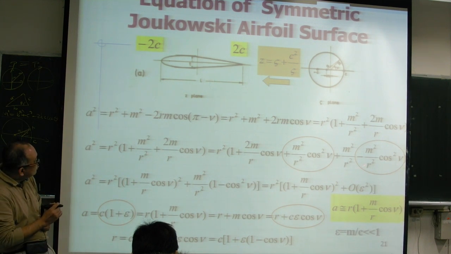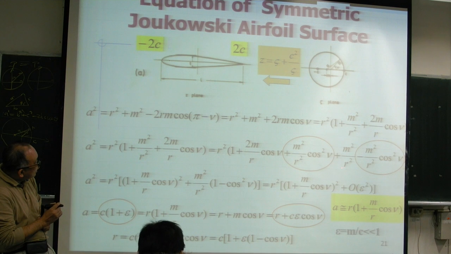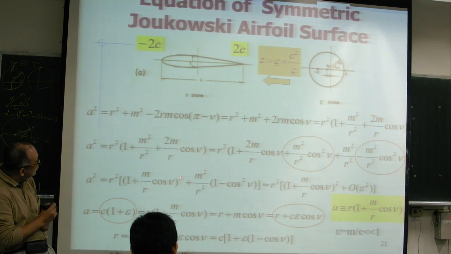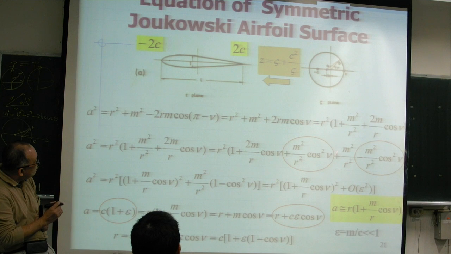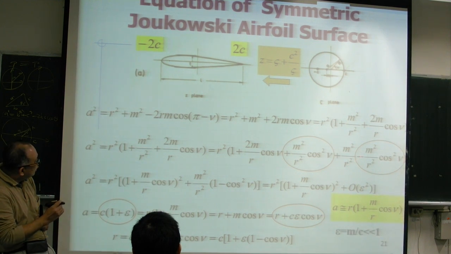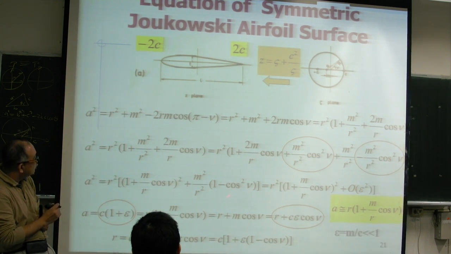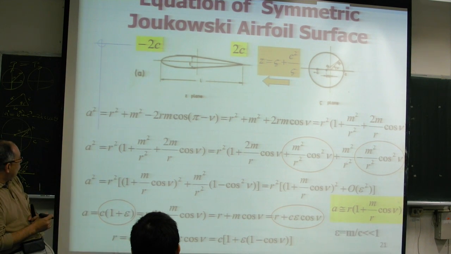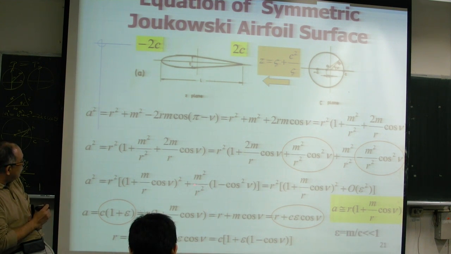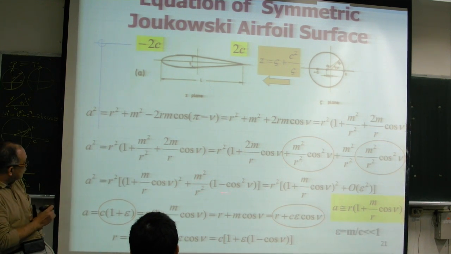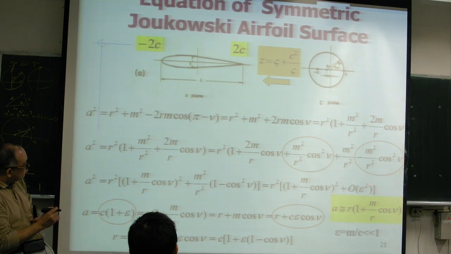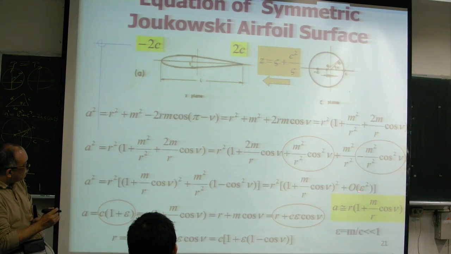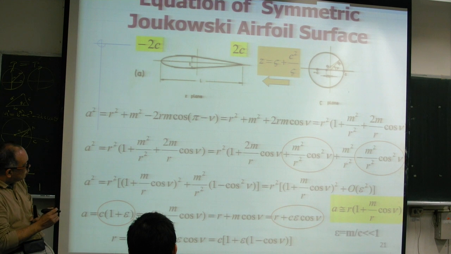And the last two terms here can be summarized here, right? We can take the common factor m squared over r squared and it becomes 1 minus cosine squared mu here. And we can do even more. As you can see, m is a very small number, m over r is small, and m squared over r squared is even smaller. So this term is of the order of epsilon squared. Epsilon is a very small number, epsilon squared even smaller, so we can neglect this.